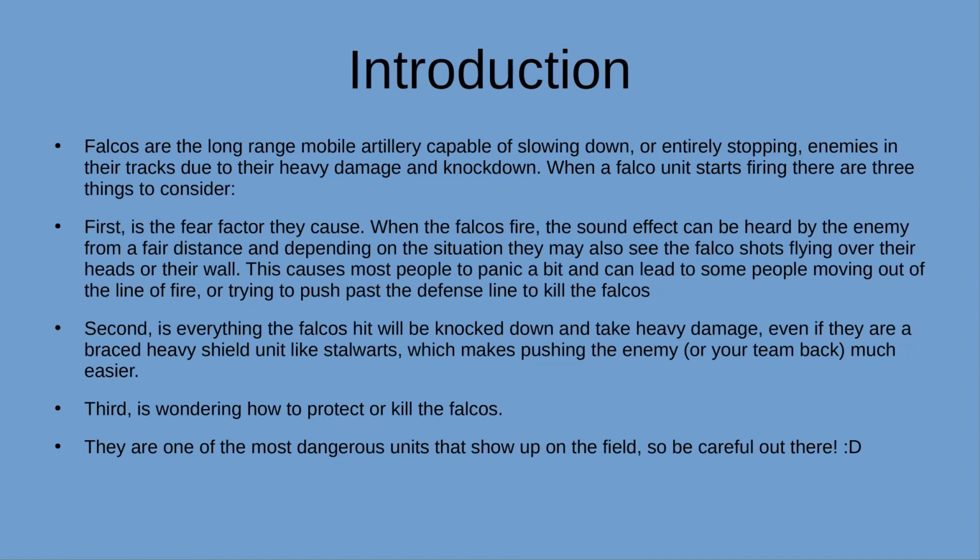Second is everything the Falcos hit will be knocked down and take heavy damage, even if they are a braced heavy shield unit like stalwarts, which makes pushing the enemy or your team back much easier.